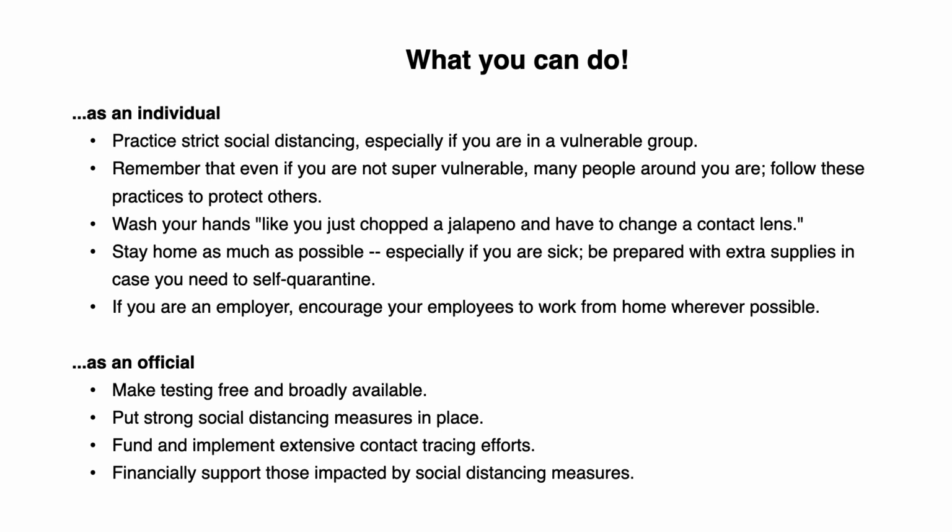Here are some steps you can take. Reduce the number of people you are in contact with, especially if you're in the vulnerable groups such as seniors and those with pre-existing conditions. Remember that even if you're not super vulnerable, many people around you are, and you should follow these practices to protect others. Another is to try and wash your hands like you just chopped a jalapeno and have to change a contact lens.